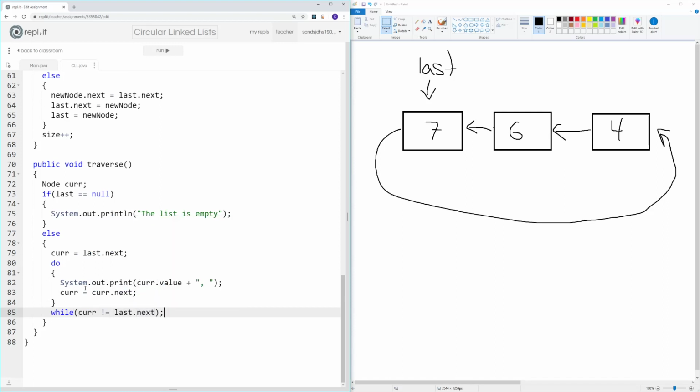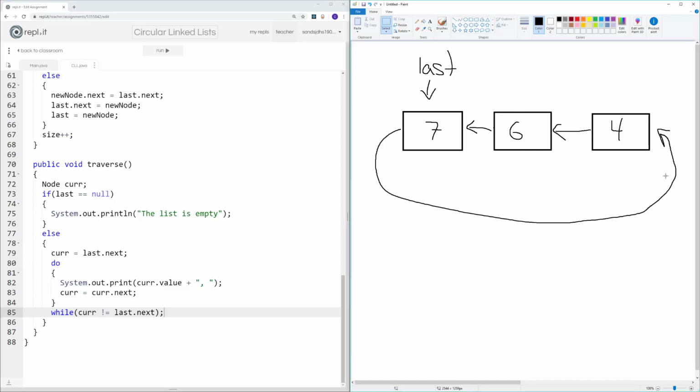So we're doing this while our current is not our first element. Because we're printing out the first element, and then we're going to keep going until we've looped back around to that first element. Essentially, this will go to that first element.